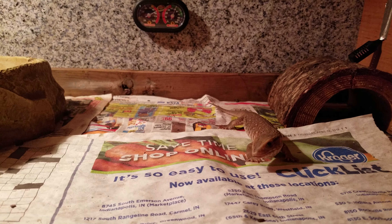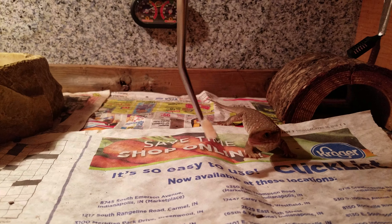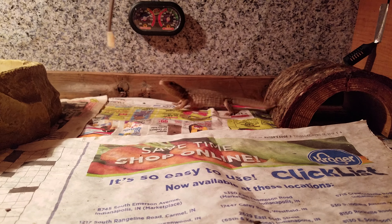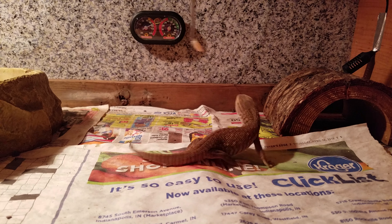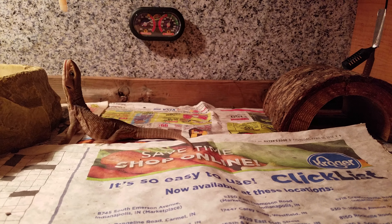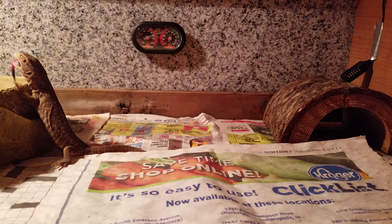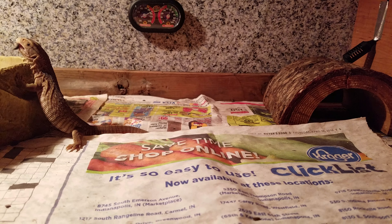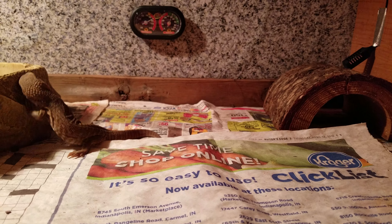Hopefully I can get this on camera — feeding my little savannah monitor some chicken. Making him work for it a little bit here, it's a little booty exercise. Make him jump for it — get it! Oh yeah, got a little crocodile... well, stuck in the roof of his mouth.